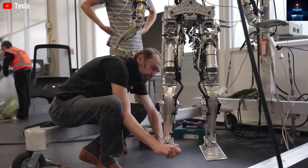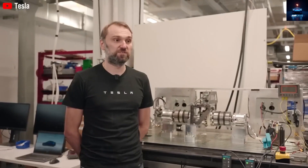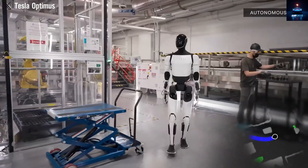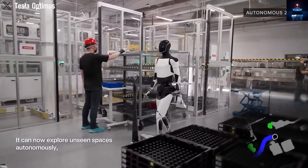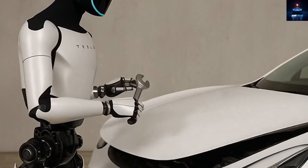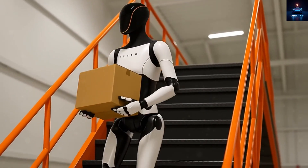Optimus Gen 3 is not just a step forward from Gen 2.5. Tesla is pushing far ahead, combining Grok artificial intelligence, conversational models from xAI, and even possible free Starlink connectivity. The idea is to give Optimus natural language understanding so it can reason, adapt, and stay online anywhere — no need for local Wi-Fi. Imagine a robot that can truly listen to you, learn from context, and carry out tasks while staying connected anywhere in the world.